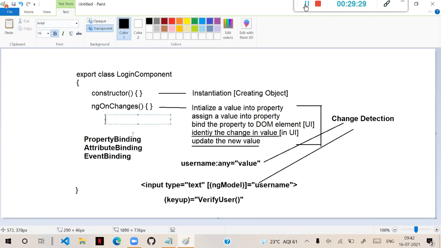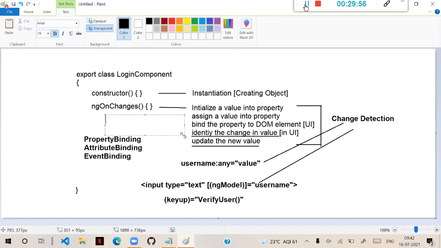So here the point is, ngOnChanges is the phase. In this phase, property binding, attribute binding and event binding all work. But in ngOnChanges, who is responsible for identifying whether a change occurred or not?